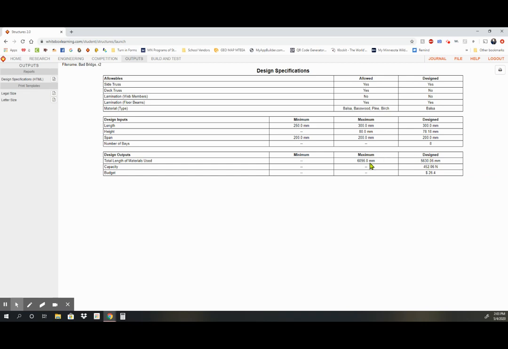Okay. So that dropped below this. Once everything in here has no red, your bridge is great with outputs and you're good. Okay. So that's how you check your outputs. That's what you want to look for. You always go back, see what's wrong here, go back in the engineering, change what's wrong, come back and take a look, and just keep working until you have no red in any of these. So that is checking your outputs. You're looking for the red, and you're trying to have no red.